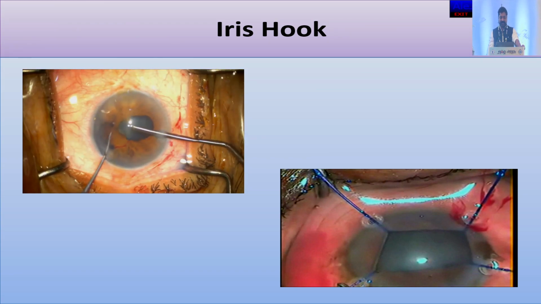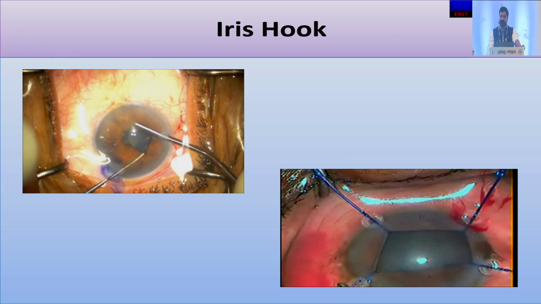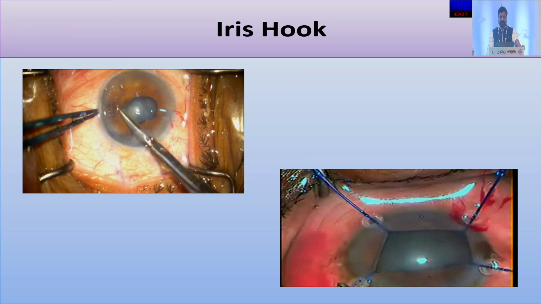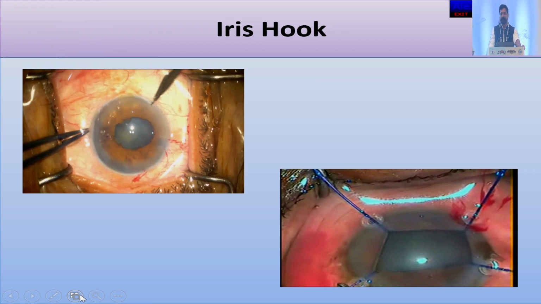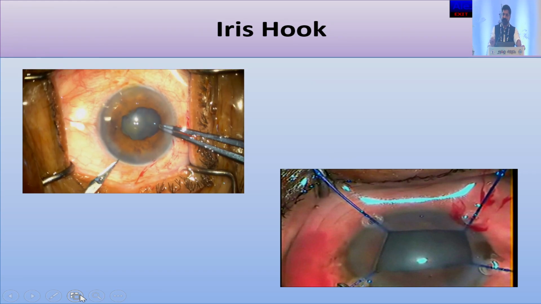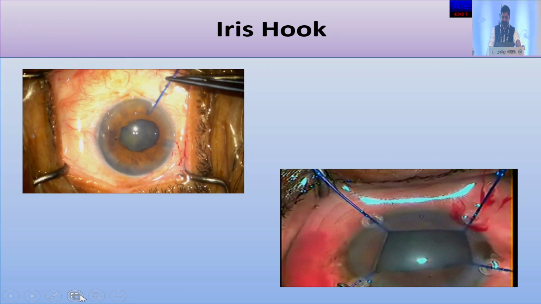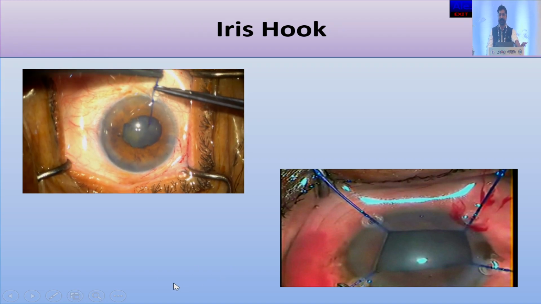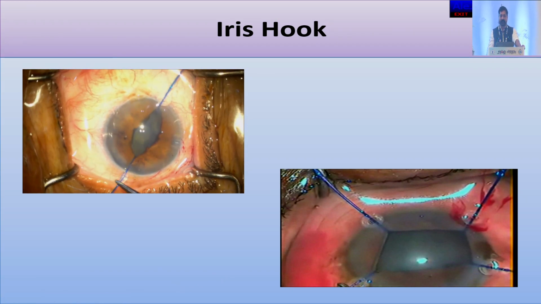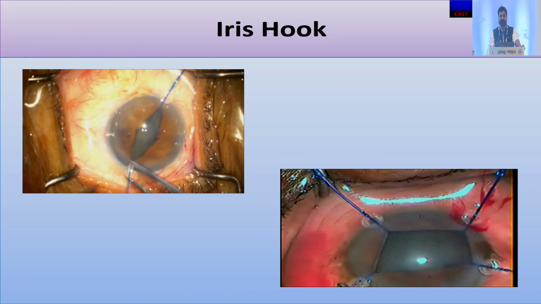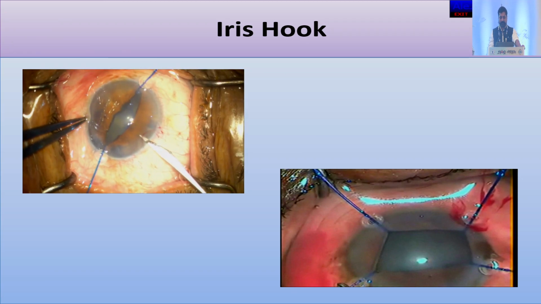Otherwise, that leads to bleeding, and during the procedure sometimes you may get a shallow anterior chamber, and if a shallow anterior chamber is there, that will definitely give you some trouble while doing surgery. One more thing is that even though you are putting 4 hooks, you may need one more hook, because when you put the phaco probe, from the same point iris tissue will come inside. So the 5th iris hook should be behind the main port.